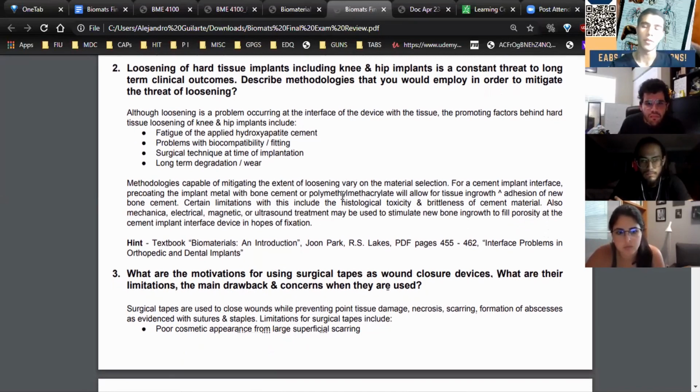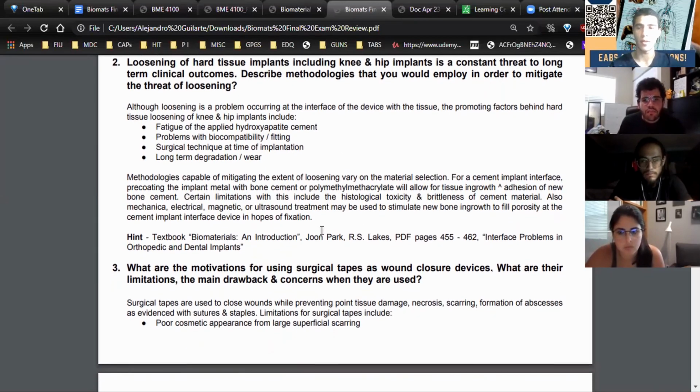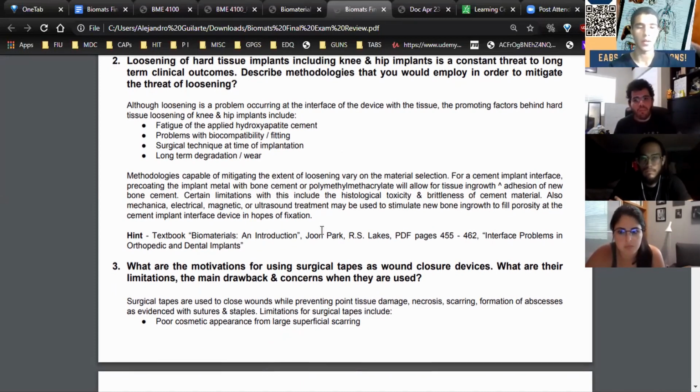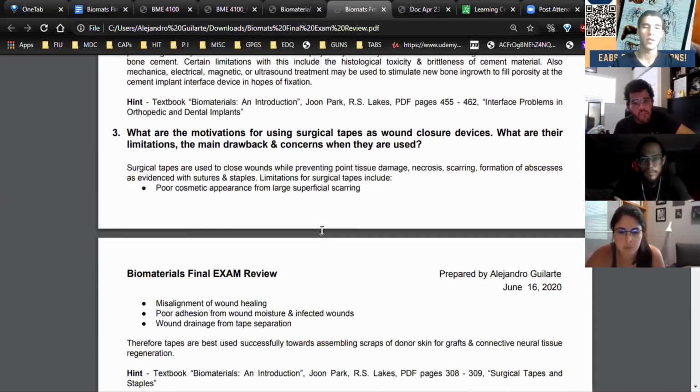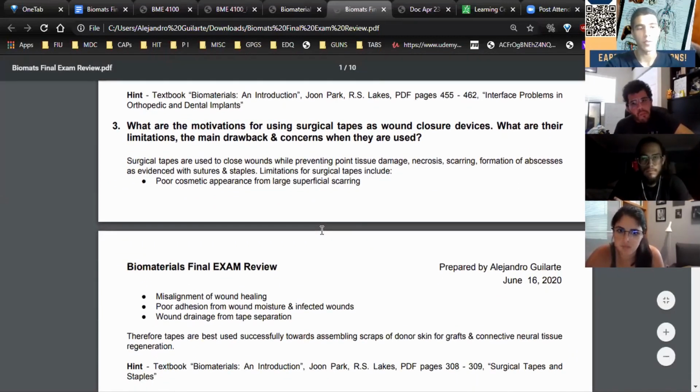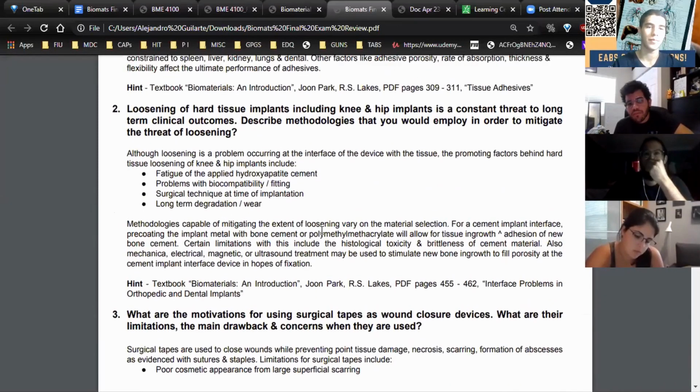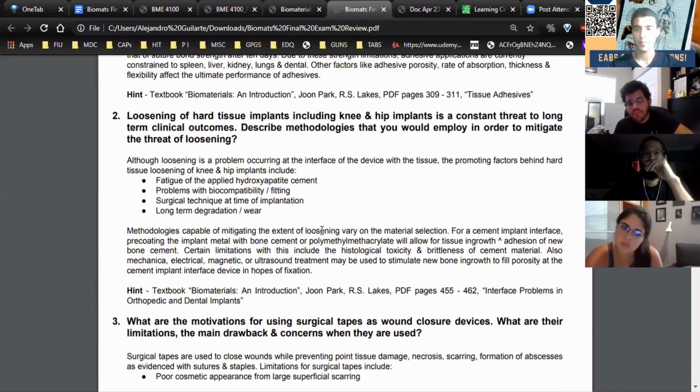So it's mostly reading up on those factors. And I've also included pages from the book where you can dive in detail if that's something you want to do. Any questions so far? Questions from last exam? All right. I have a question about it, sorry. Yeah, go for it. Can you go back to it? Yeah. So those would be like, why would it get loosened, right? Yes. What did you say would be so it wouldn't get loosened, so it gets fixed?